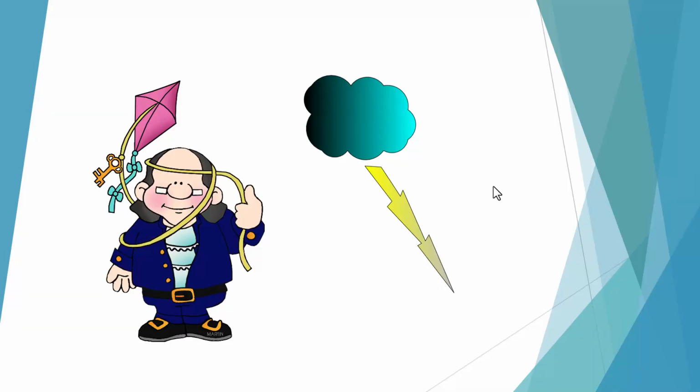We've all heard about Benjamin Franklin flying his kite in a lightning storm. What he made a mistake on is he was looking at the lightning. The lightning he thought was electrons flowing, which in turn turned out to be photons. So the whole conventional flow in electronics and electricity is all based on this theory.